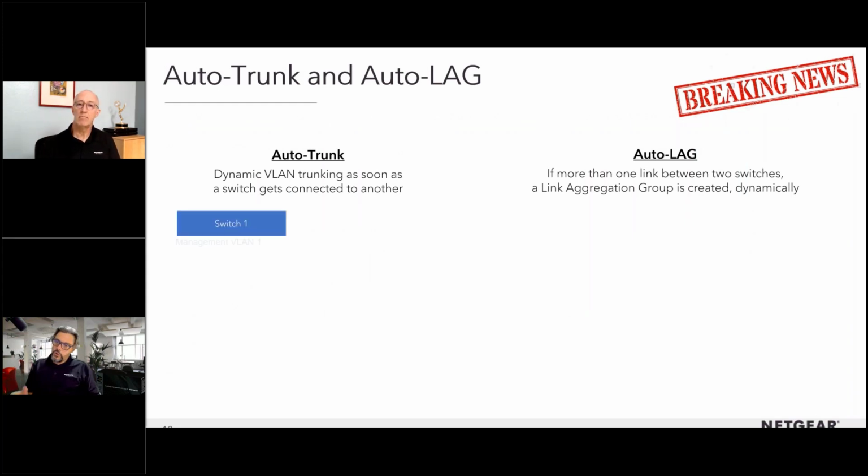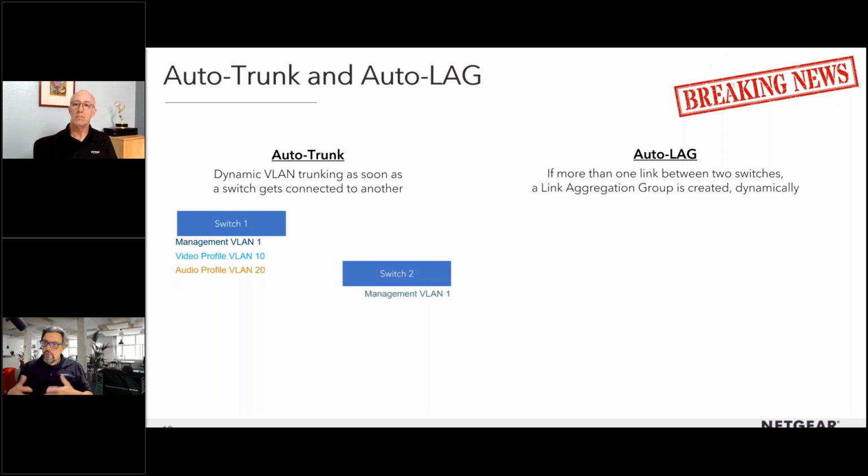Of course. So IGMP Plus was available already across the board, right? For the 4500s, 4300, 4250. What the 4250 now brought to the table is the auto trunk. So we don't need to configure anything anymore. If you have several 4250 switches, and you have configured your blue, your orange, and your other profiles, then as soon as you connect those switches together, the interconnect will tag the VLANs, and the trunking is automatic. So you don't have to take care of the uplinks anymore. The NETGEAR AV line does it for you.